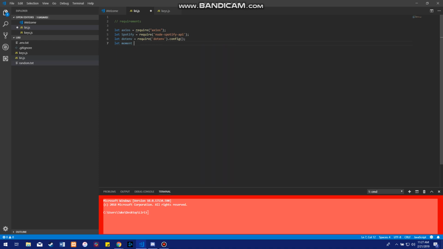Moment.js. And file system. So let fs equals require fs.